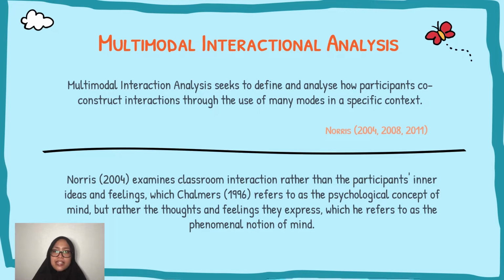Norris 2004 examines classroom interaction rather than the participants' inner ideas and feelings, which Chalmers 1996 refers to as the physiological concept of mind, but rather the thoughts and feelings they express, which he refers to as the phenomenal notion of mind. Participants in any interaction react to the phenomenal mind of others as conveyed through tangible behaviors, and we may empirically witness and analyze this expression and reaction through concrete social interaction. The emphasis is on what individuals actually do rather than what they say they are doing.